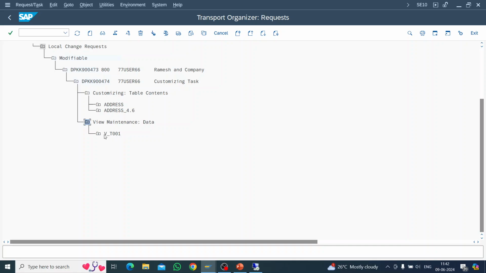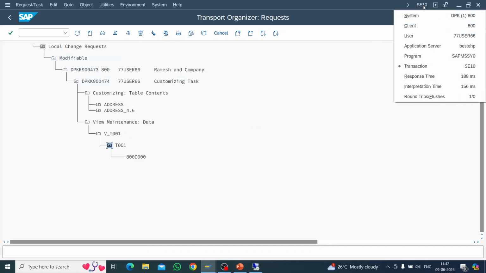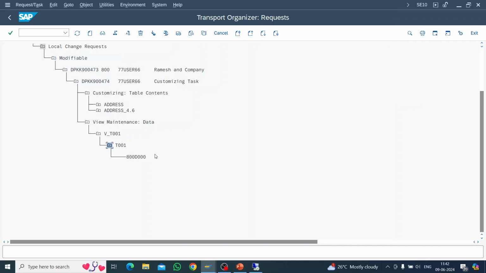This one is related to table T001, as I said, table T001, and the value 800 is nothing but the client number. As you can see, if I click over here, what is the client? 800. And then it is further a 4 character alphanumeric company code number. You have seen the transport request as well in detail at the table name. I have shown you the table, and I have shown you the transport also.